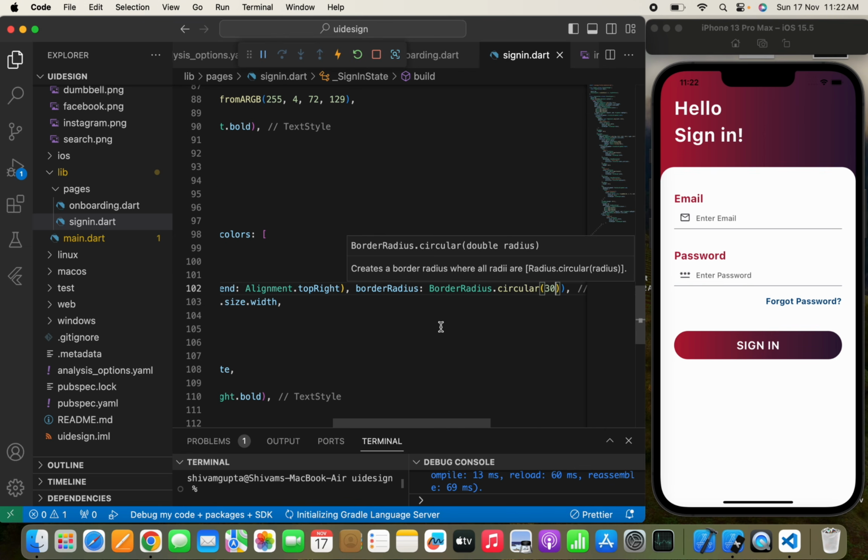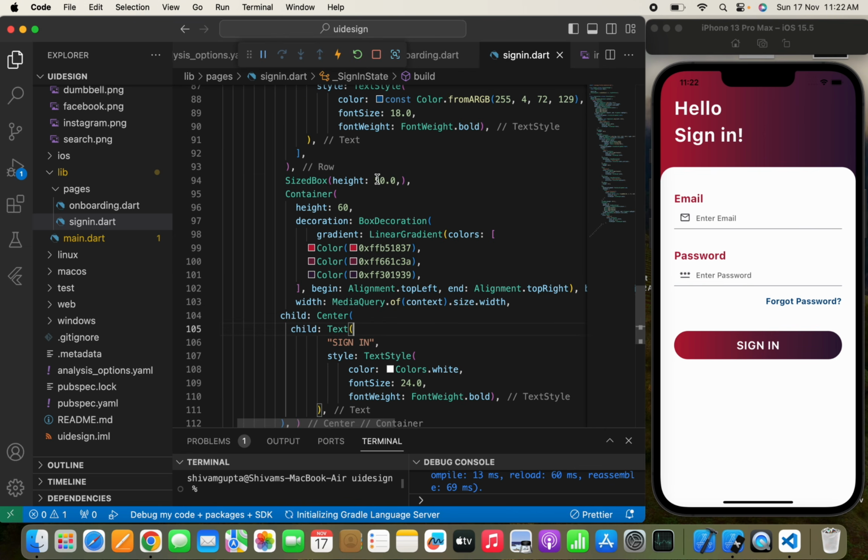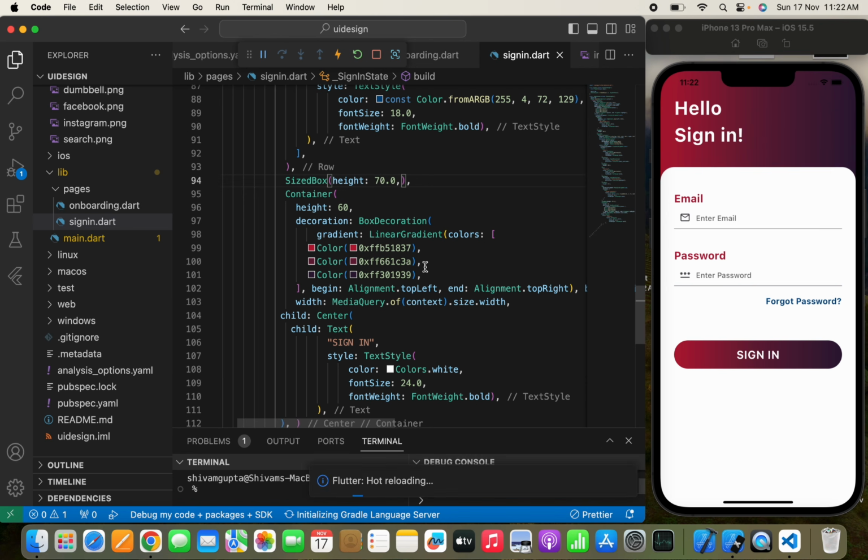Now after this the sign in button is done, I need to simply navigate to the sign in page and the sign up page. Now to navigate from the sign in page to the sign up page, we need to simply show the text over here. So for example, if the user moves to the sign in page and they don't have an account, they can simply navigate to the sign up page.